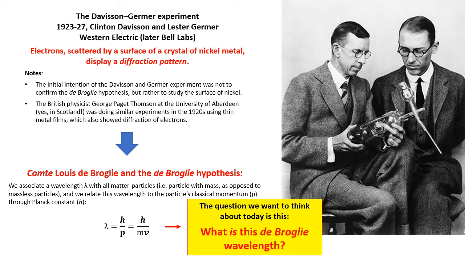So what is the de Broglie wavelength? We know it varies depending on the momentum of our particle between infinity and the Compton wavelength. But what is it? Because we're talking about a length, right? It is in the end something you express in distance units. So we want to imagine a length. It can be the length of a circumference, or it can be a linear distance, or we can measure something along some other curve, a weird shape, but a length is a length. It's a distance between 2 points, maybe not necessarily measured along a straight line, but it is a length. So we need to wonder what we can imagine.